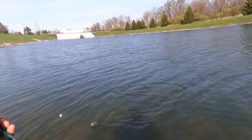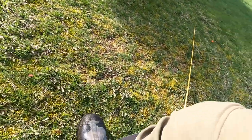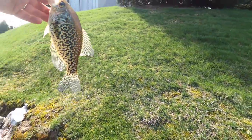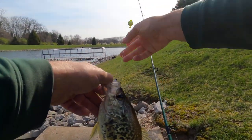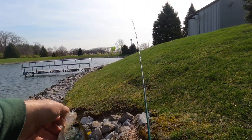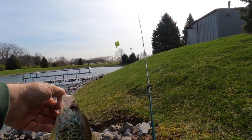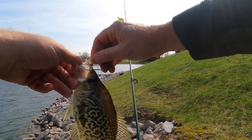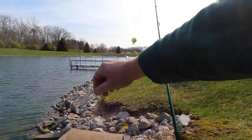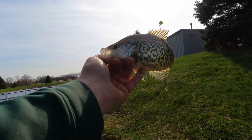Wow, okay, we're still into the crappie. Great. Oh, and he grabbed up high. Look at that. So, okay, so case in point, the double jig setup, right? That's only 16 inches below that bobber. Another nice keeper. So they're hitting shallow. I thought that was a tank of a bluegill there for a minute, but even better if you ask me.